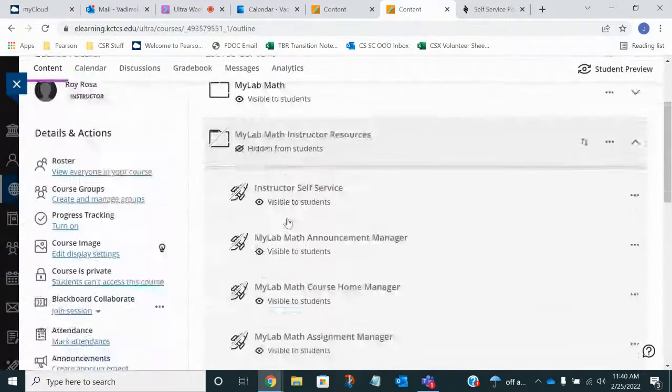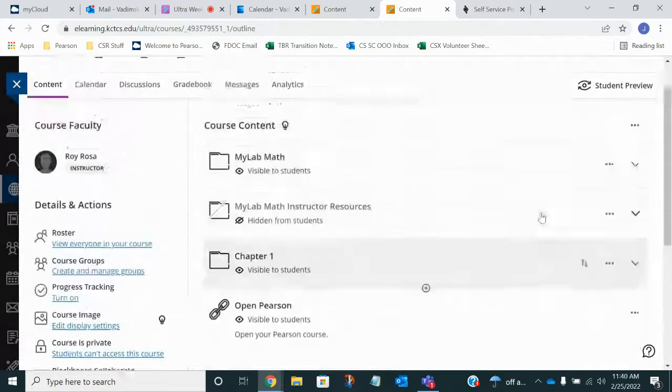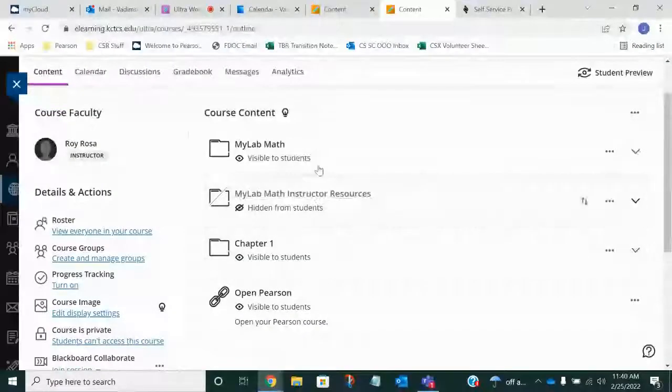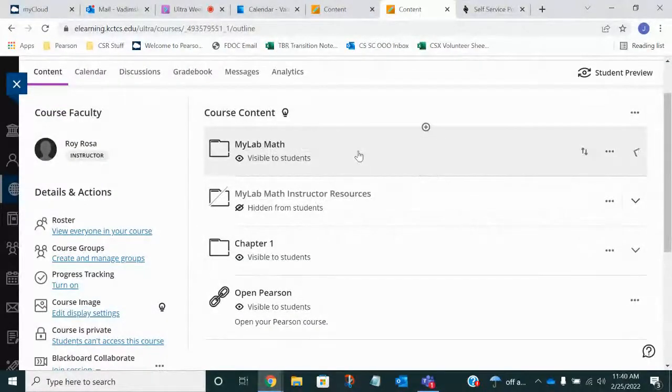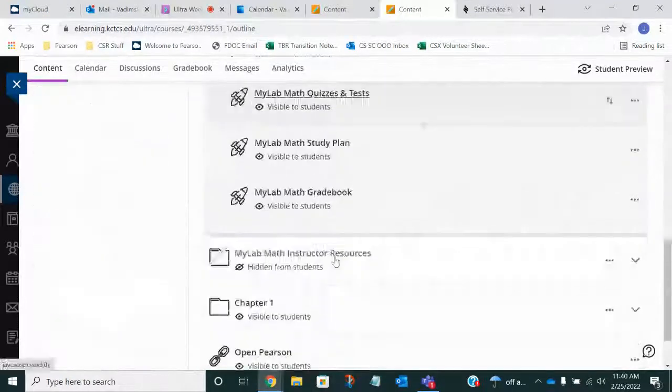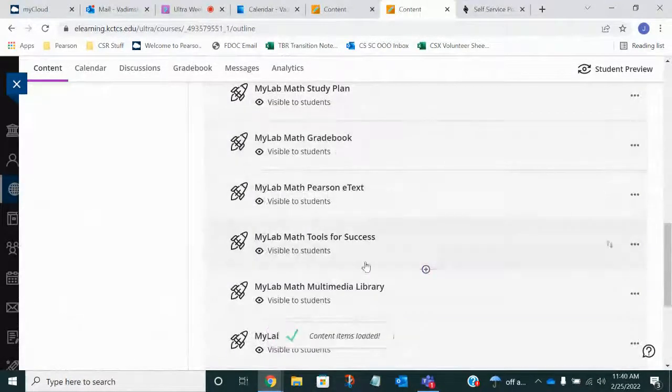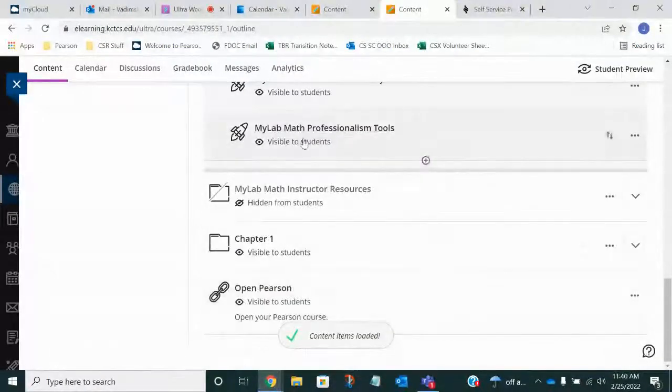Typically with Mastering, it's going to put them in one of two places. It's either going to put them in the Mastering student links folder, a separate folder at the very bottom here, or it'll show up at the very bottom of the course. Then you just find that folder, all your links will be there, and you can move them anywhere you want in the course, to any module or folder from there. Same as you would with MyLab.